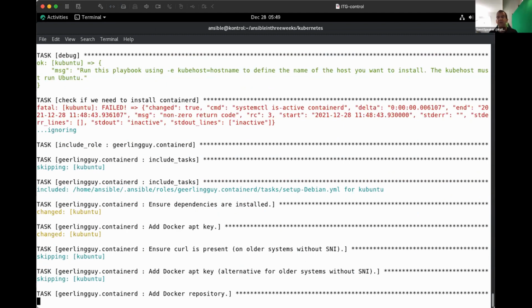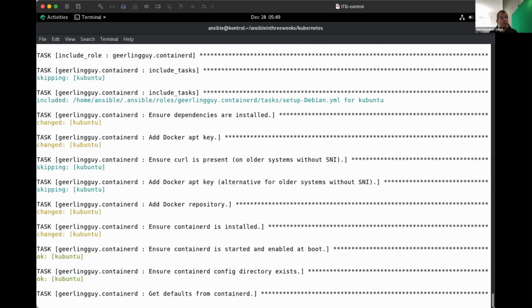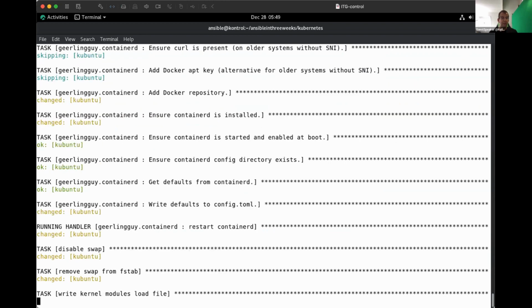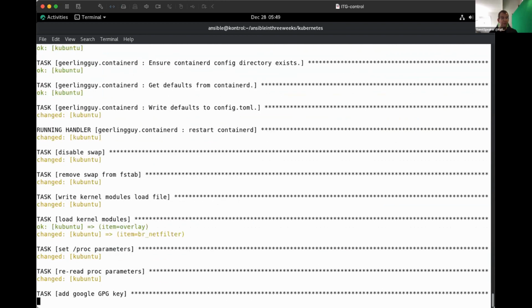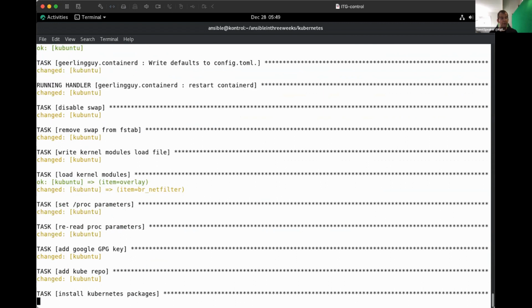That is the role that is going through. The role, as you know, is like a black box. It's a default solution that you can include in your playbook to make sure that you easily set up a configuration that is pretty common. You can see that it's moving forward. Everything is going quite all right so far.